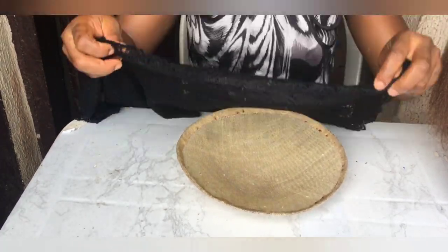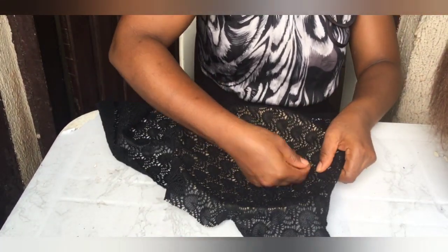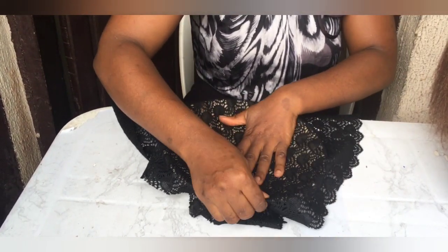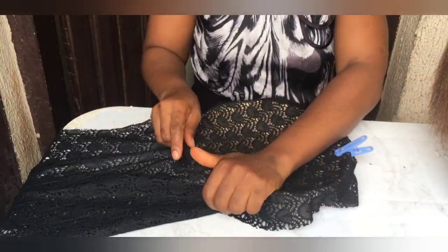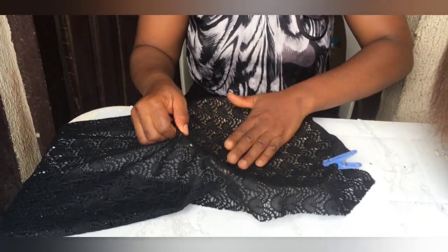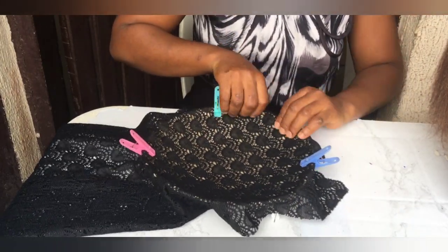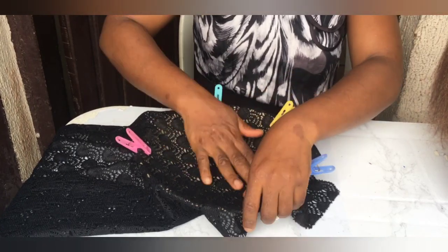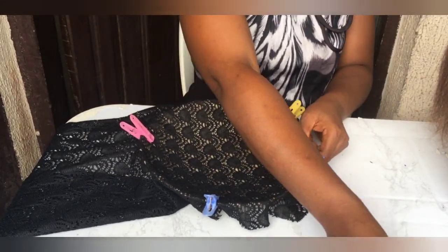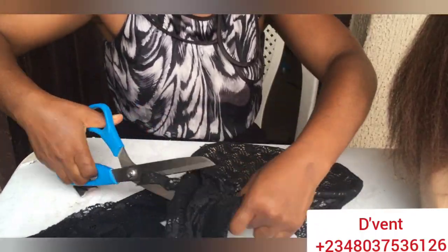Okay, once that's done, you take your lace or whatever material you want to use, you put it inside and press it down, and of course, to hold it fast, you make use of your pegs. Leave that for a while. Okay, we've left it for a while, so now you take off the pegs and you cut off the excess.